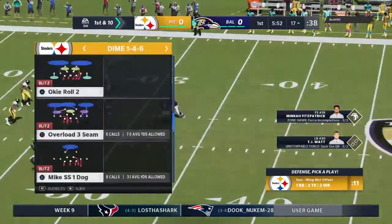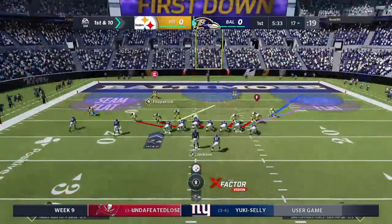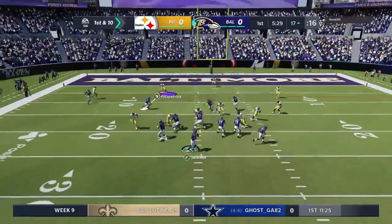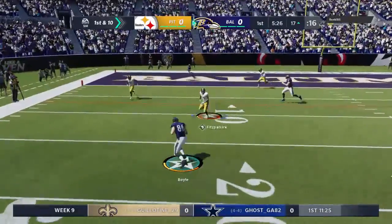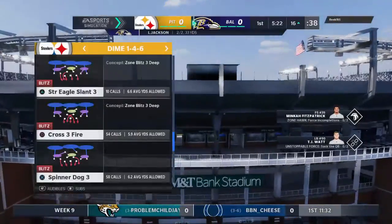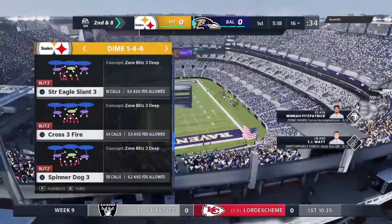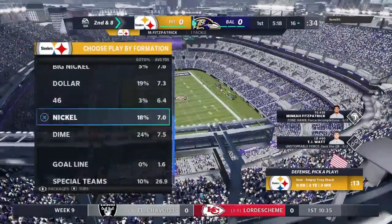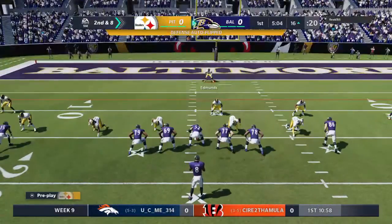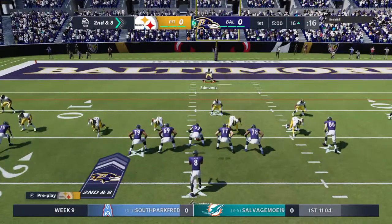Quite the opening drive march they're on right now. It looks a lot like what we saw in practice prior to the game, doesn't it? You know, because on that last big practice beforehand, you go through your offensive script. You go through your play calling. You go through all the stuff and establish things. And it looks like it's going like clockwork right now for them. And he'll take it down here just shy of the 15 at the 16-yard line. That catch good for only a couple. I think it's okay there. They didn't get a whole lot on that play, but it's nice to have a safety valve that's built like this guy. Big target, guy you can spot pretty easily. Put it on him when your other targets aren't open.